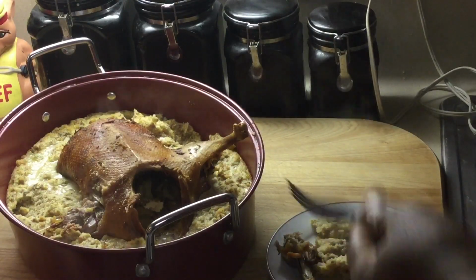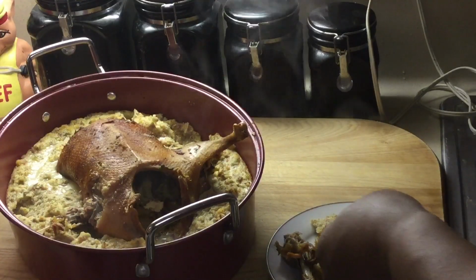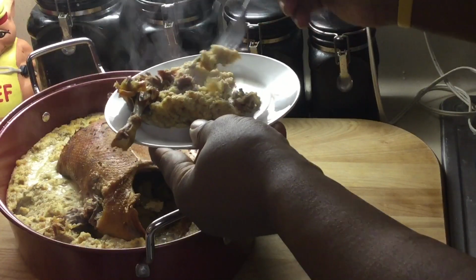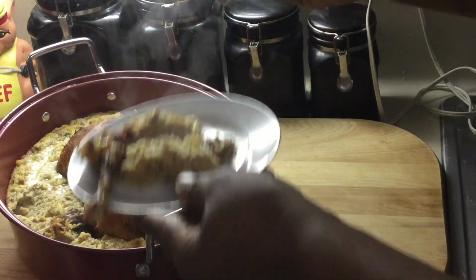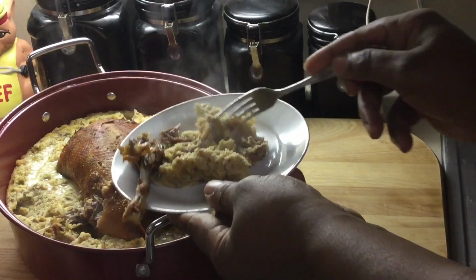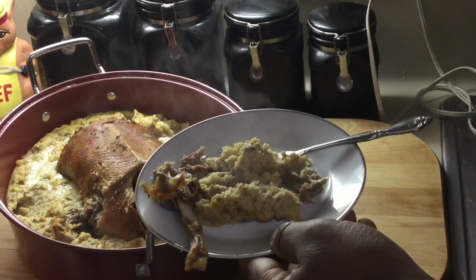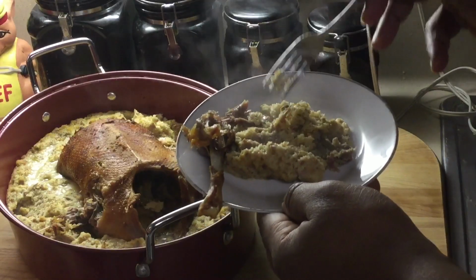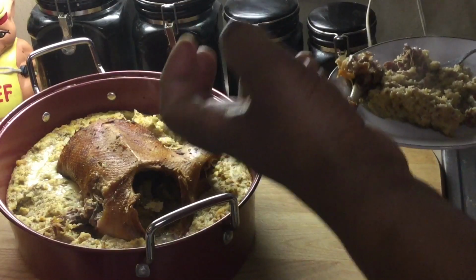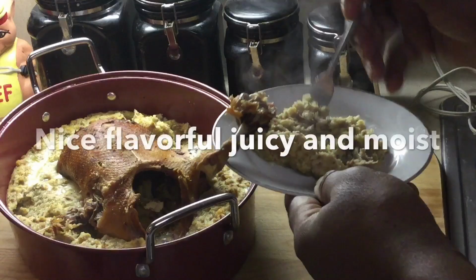Oh yeah. I want a piece of that duck. Look at how tender and juicy that duck is. Let's taste this here and see how it is. Look at that. Moist. The moist the duck is, the moist the dressing. I'm just speechless. This is so good. The flavor from the duck renderings went into the dressing as it was cooking. We don't get no better than that.